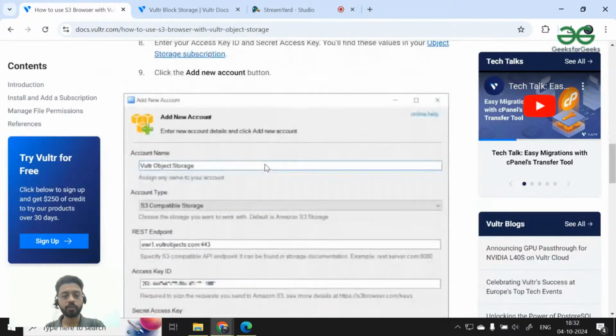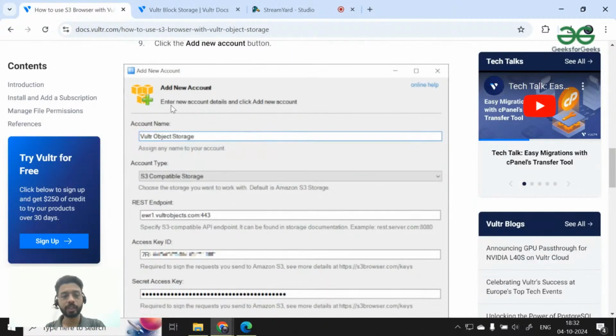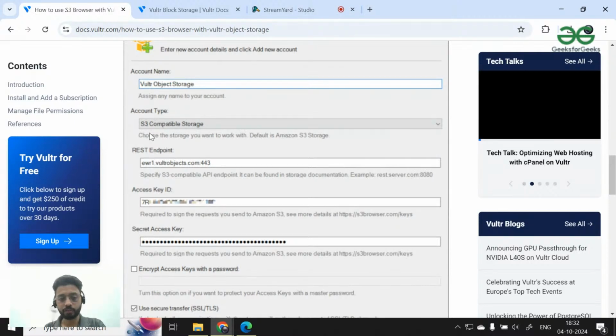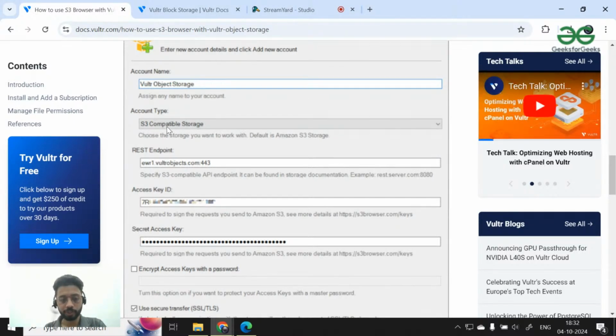When you download and open it, it will give you an option to add a new account. What you need to fill is the account name, any name you can give, and the account type should be S3 compatible storage. This is mandatory to choose. And the REST endpoint.